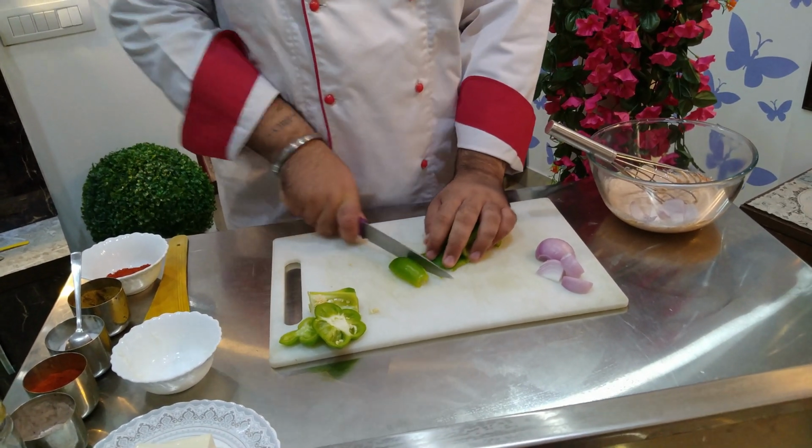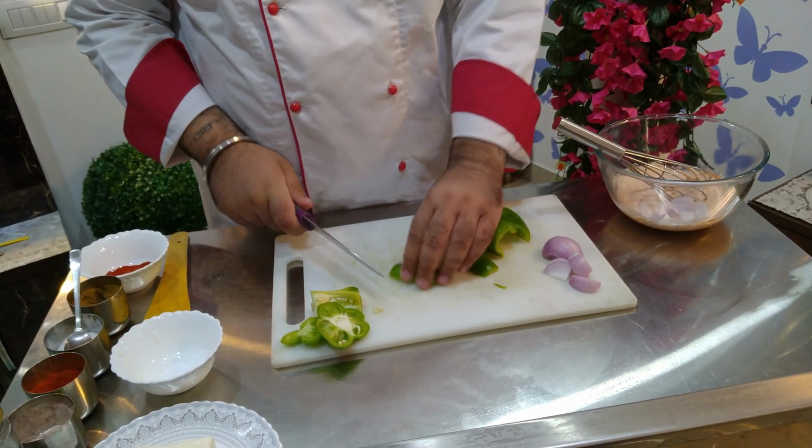We have to cut this in dices. Like this.